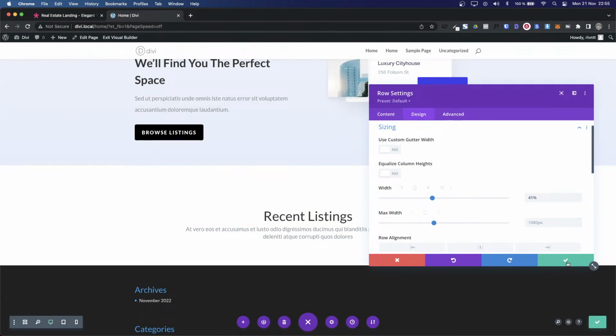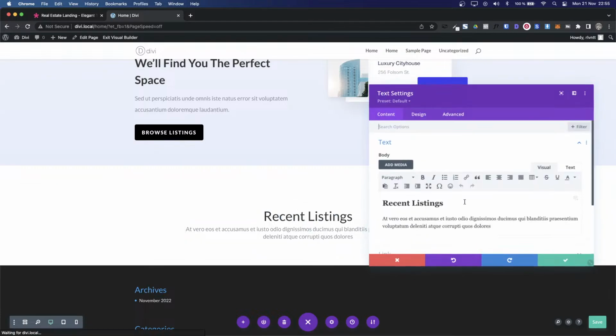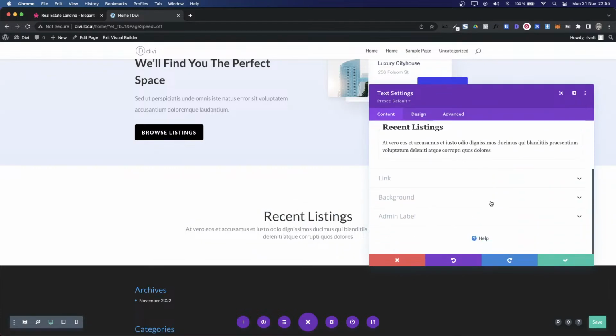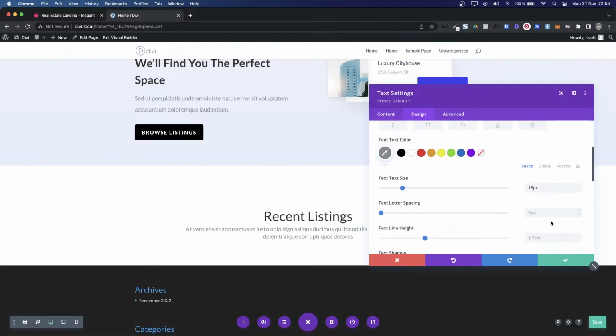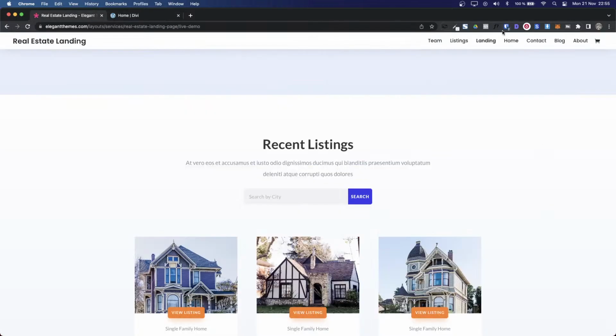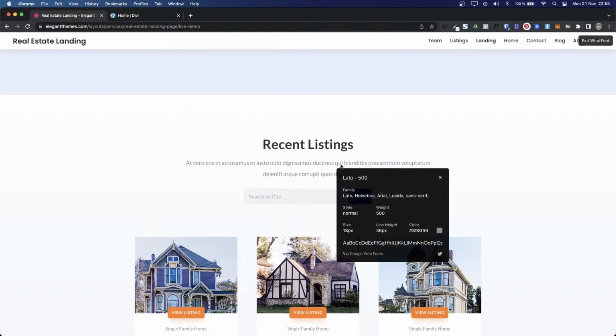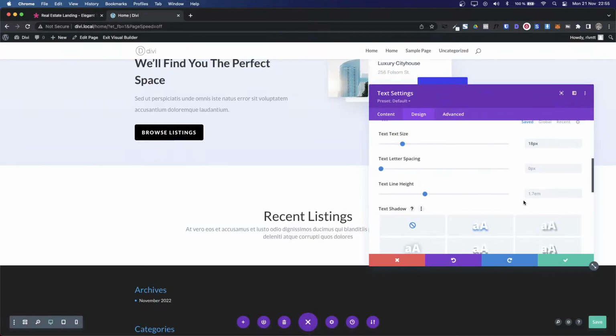Yeah, I think that's it, 40. That's fine. Probably this text has a higher line height. Let's check that. Okay, so it's set to 36.